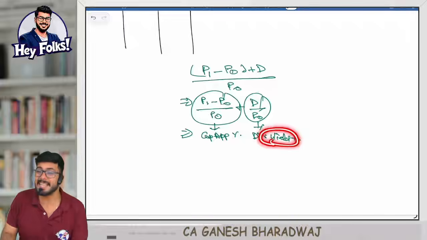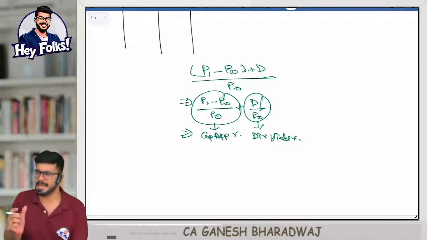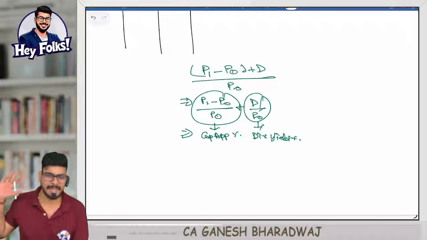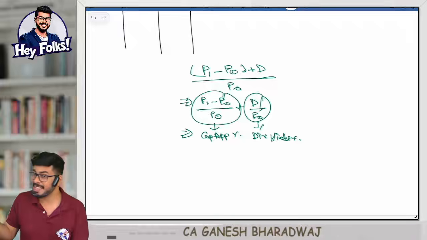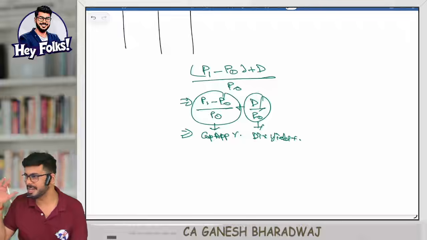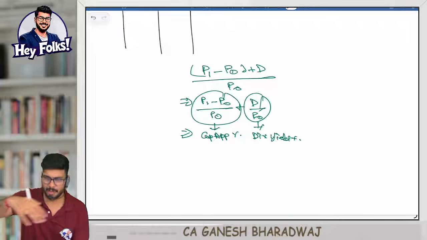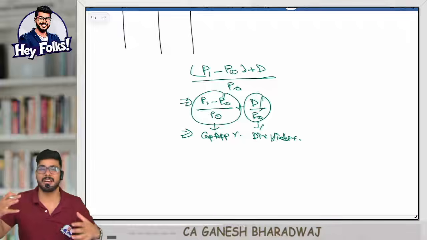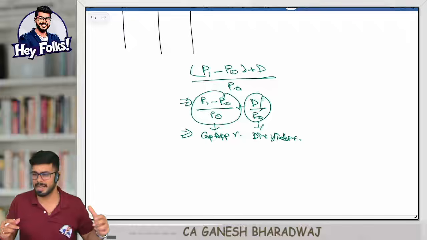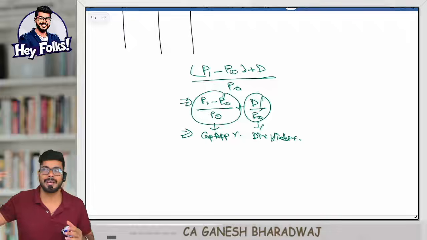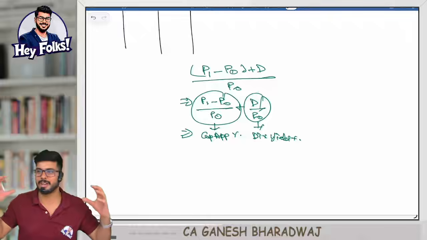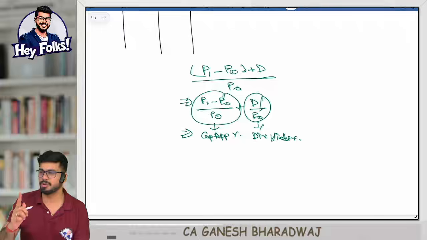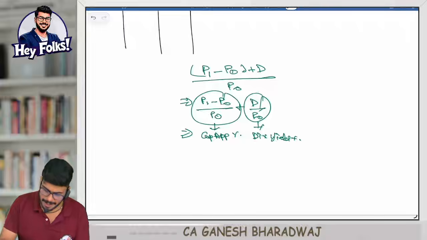So that's why we call it yield. Are you all able to get this? So capital appreciation yield plus dividend yield is basically your entire return. Guys, are you all agreeing with me on this? So if data is twisted like this, you will be able to handle it. Now these are the things which ICAI did in this May 26 exam, right? They were giving a lot of data which was not directly available. This is a very basic thing, but on a higher level I'm saying. If you have complete control and command over the subject, any kind of question you will be able to answer. That's the power of conceptual learning. Is this clear? Then quickly let's move on to the next one.